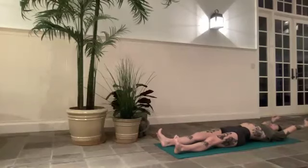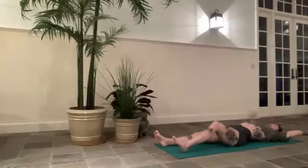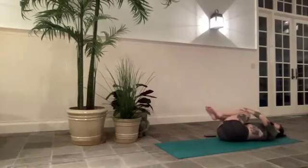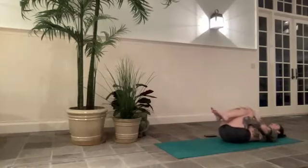And twice more, an inhale, expand fingers and toes as wide as you can. And exhale to contract. One more time, breath in, stretch everything wide. The soles of your feet, the palms of your hands, and exhale, contract. And start to bring both of your knees into your chest, draw your thighs in close. Maybe a rock from side to side or some circling through your knees to start.